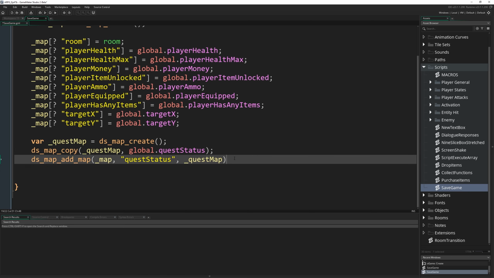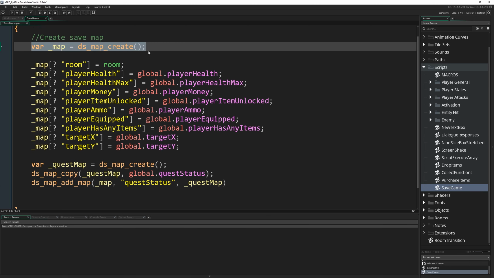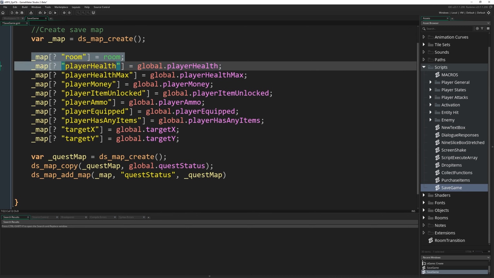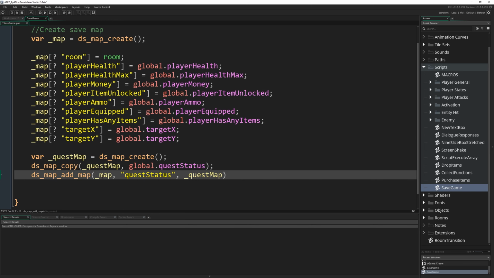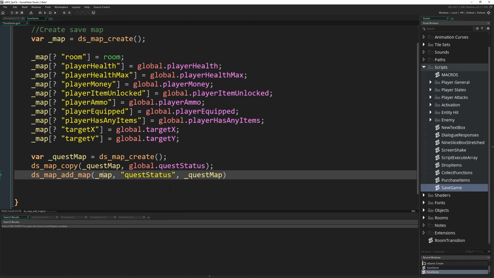The reason we've made a copy of it is because when we structure things like this, we're able to do something quite handy: when we delete this original map afterwards, because we don't want it anymore, it nukes all of the data within it, including any maps and lists and things like that you've nested inside of the DS map. They all get cleaned up, which is great in terms of not having to go through and do ds_map_destroy on a whole bunch of other things when you mark them in that way. It lets you nest structures within structures and just delete the top one, and it gets rid of everything.